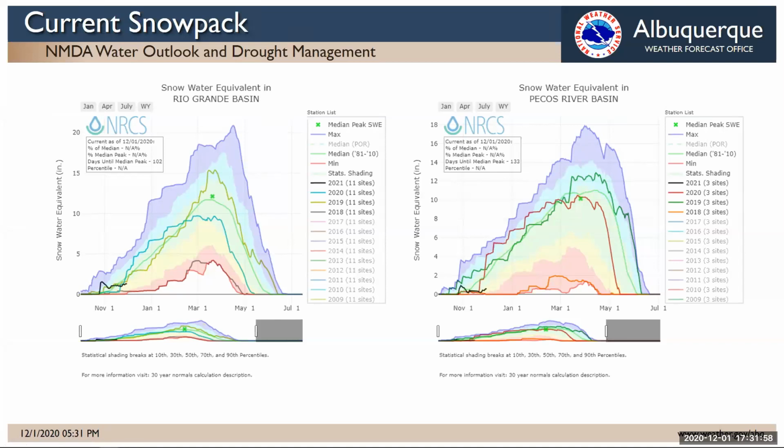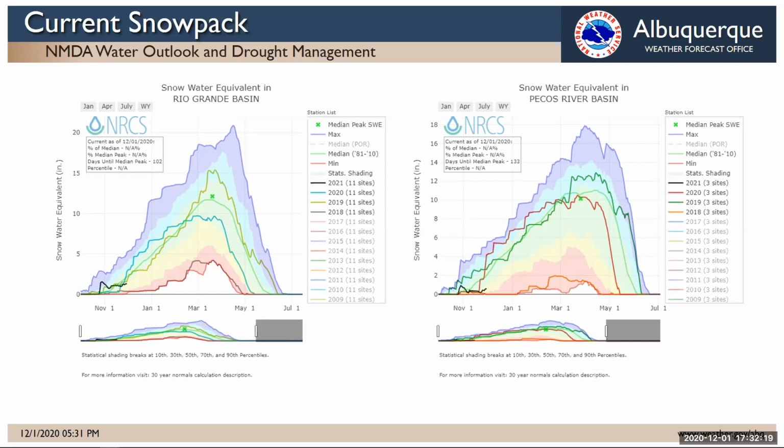So Jim, this is purely the snow water equivalent. This is the measured snow in the headwaters of the Pecos or the Rio Grande. So the channel losses, those sort of things, that's not being discussed in this graph. This is purely the snow. So yes, soil moisture, those losses are part of any time you route water.